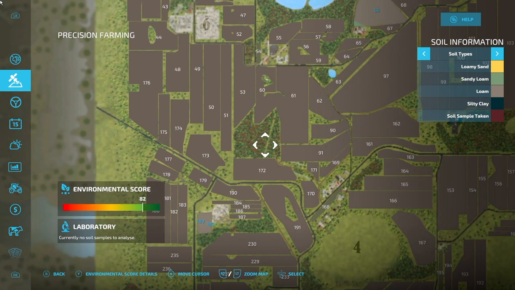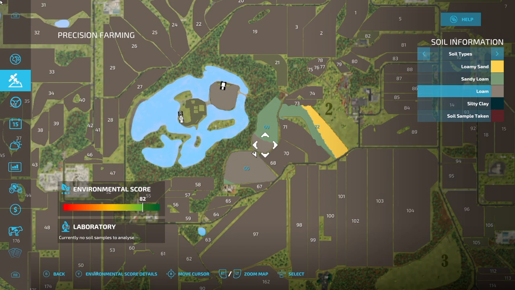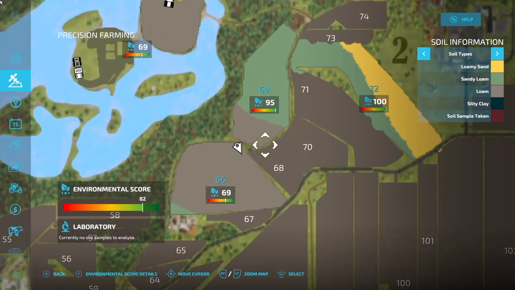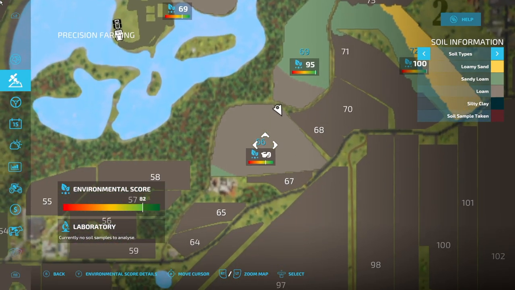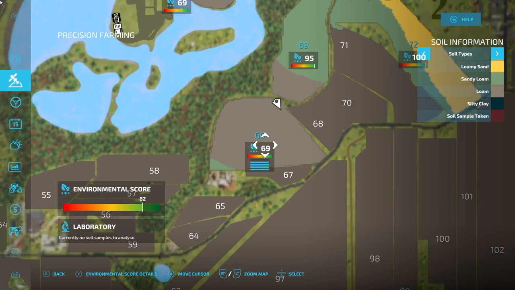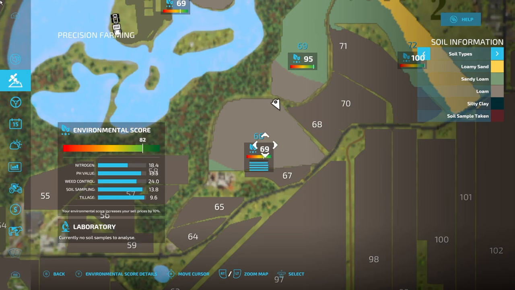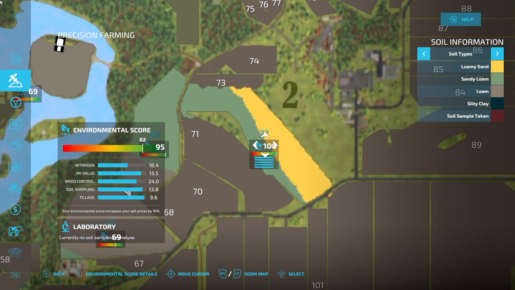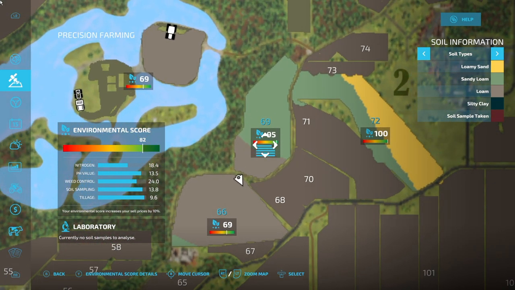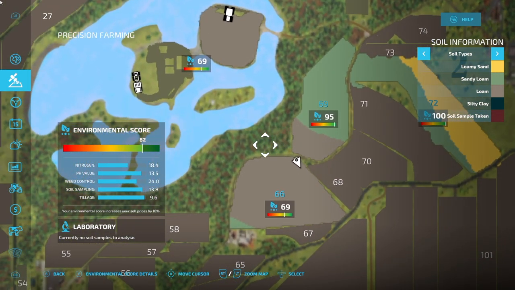Our environmental score is 82, which is pretty high. That was about 55 the last time I looked at it. But we also get scores for the field. How do I zoom in? There we go. So this field is at 69. We've got nearly top scores on everything, apart from the top one, which is nitrogen. I think we get that score when it's harvested. So you can see our scores. We got 100 for this field, 95 for this one. I'm not quite sure why. The top one is nitrogen. We missed out there. But our environmental score is 82, and that's very good.